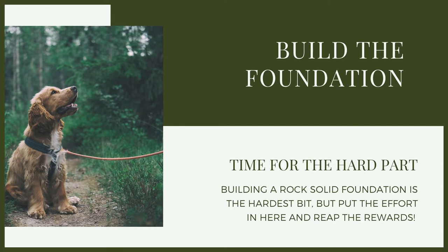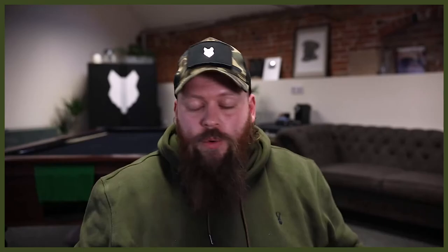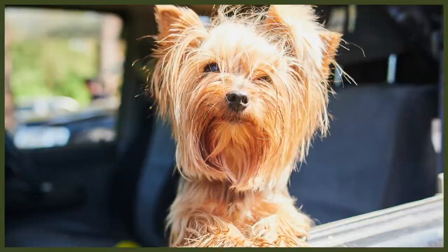We simply need to build the foundation. Whenever we're building a foundation in dog training, we want to do it in as low a distraction environment as possible. We lay that rock-solid foundation of whatever we're trying to teach so we can then build up and scale as we move with that behaviour. So when we're teaching a puppy to walk to heel, that foundation layer we want to do inside with as little distraction as possible — turn everything off, make sure kids aren't in the room, no other dogs. We want that dog laser focused. The task is to associate walking with being on our left-hand side. That's all we want — the term heel means I want you here on my left-hand side, whether we're standing still, whether we're moving, whether we're turning directions.